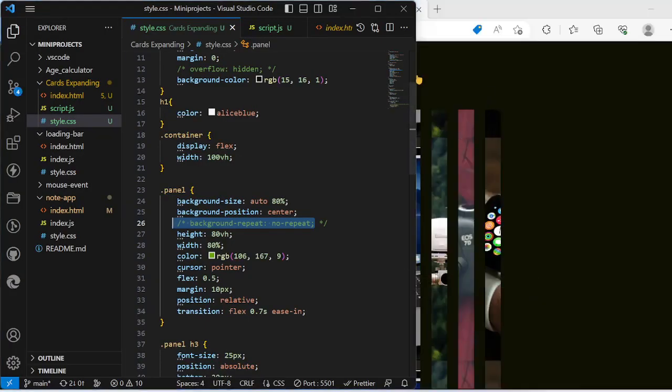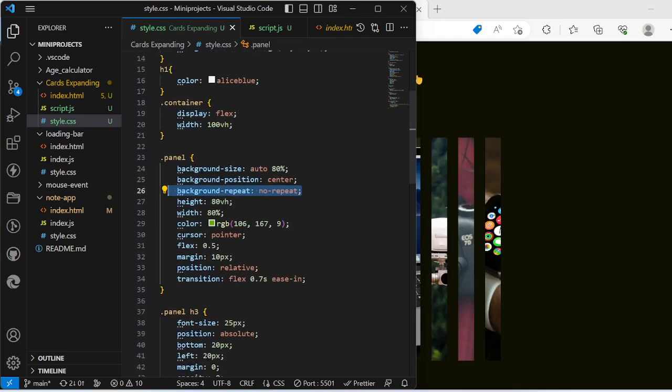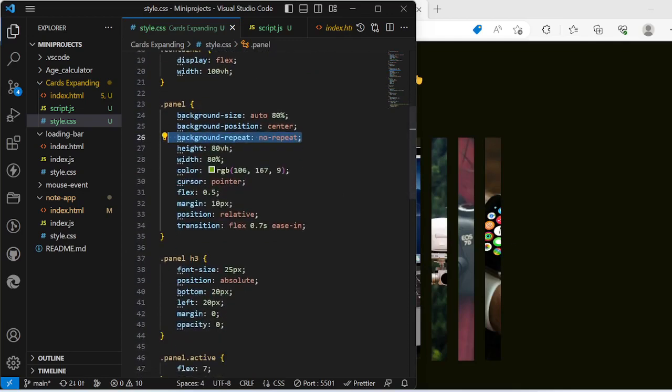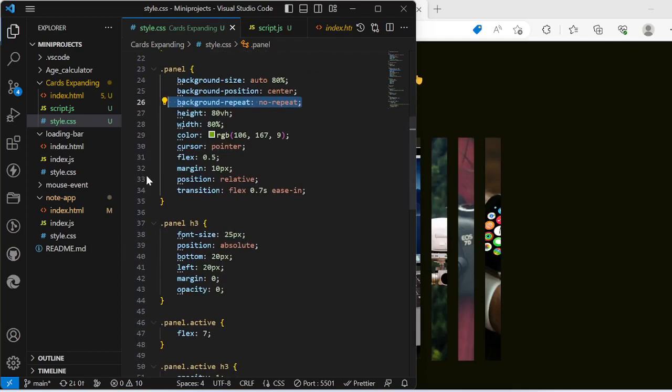Overlayer is created. If you want to remove, then you can use. And this is the color of the text. And this is the cursor pointer. If you move your mouse on the card, then the mouse is changing to pointer. You can see here in the right output section, the mouse cursor is changing.